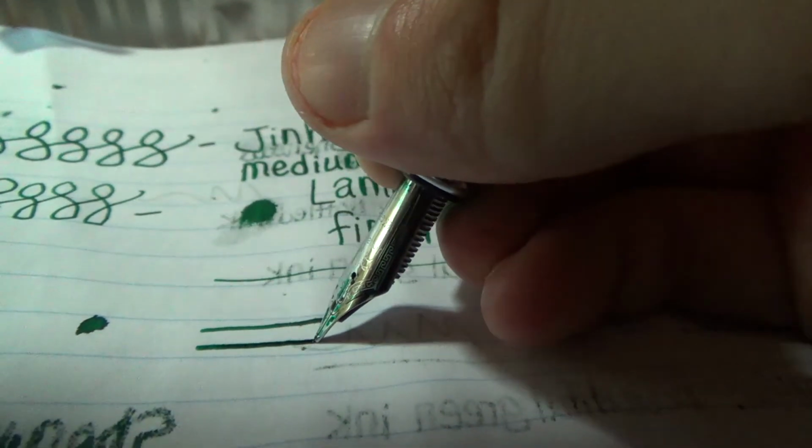So there's your fine nib right there. Hold on just a minute. Bear with me. That's your fine nib. It's the same ink, just two different pens. You might not be able to tell too much difference there, but in reality, the difference is pretty amazing.